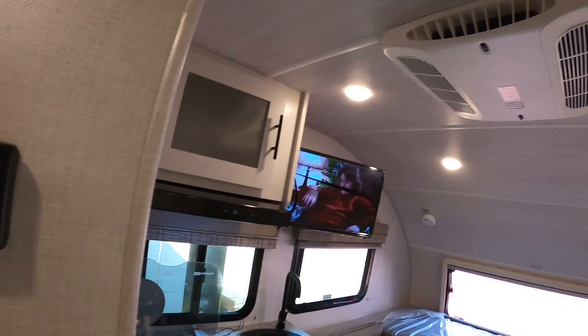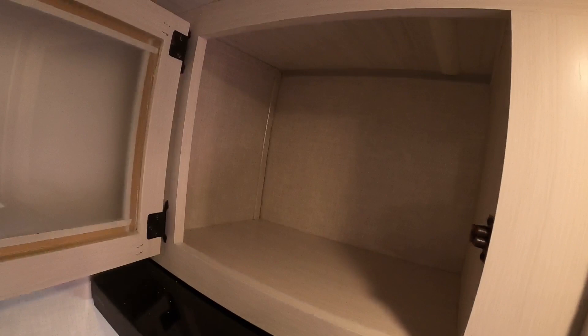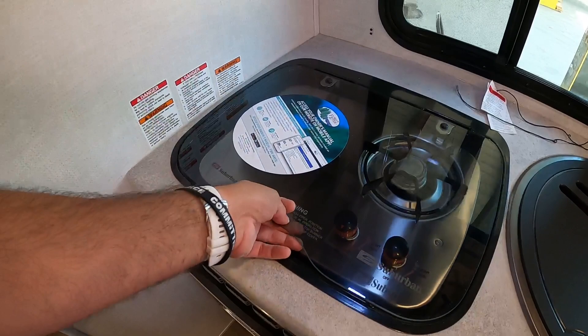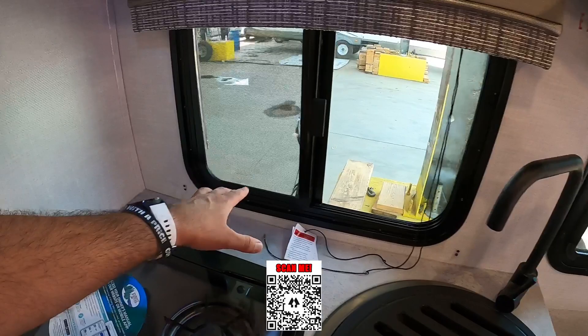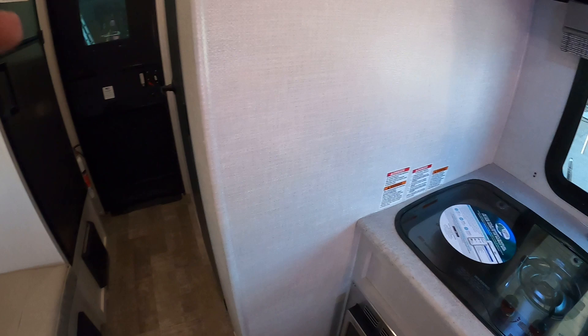We also have a Coleman AC. What's really awesome about the R-Pods is that they are thermostat controlled. Many other RVs in this size just have a knob, but this will turn off and on at whatever temperature you want, just like a home — and this is also how you control the furnace. We have overhead storage here. This is the range hood — it actually works and will vent outside. This is the two-burner propane cooktop with a glass insert so you can use it as a backsplash but also gain additional counter space. We also have a one-piece under-mount stainless steel sink — much more sanitary than plastic and easier to keep clean — and a residential style faucet. Multiple windows open for cross ventilation, so no problem on those cooler days whenever you want to go off grid.